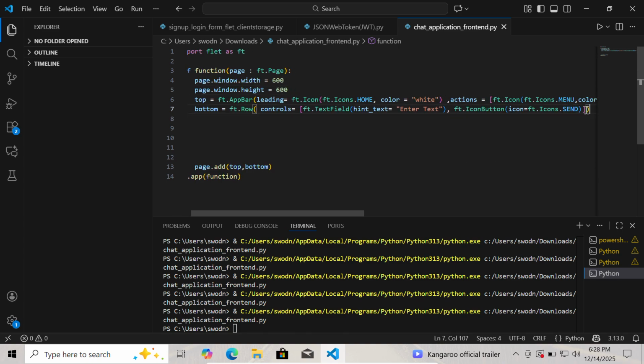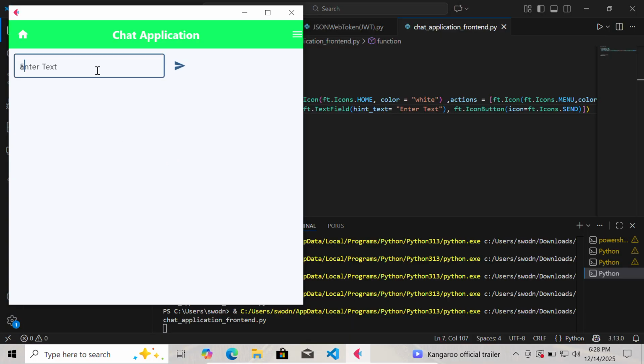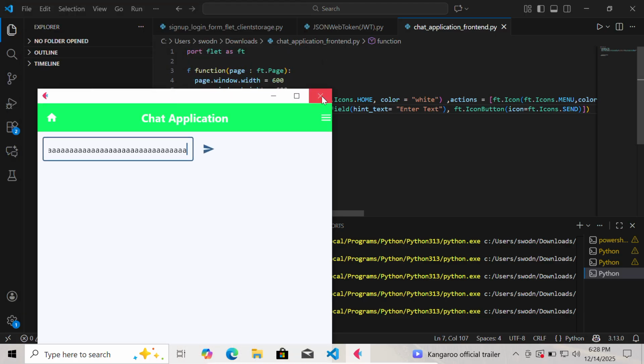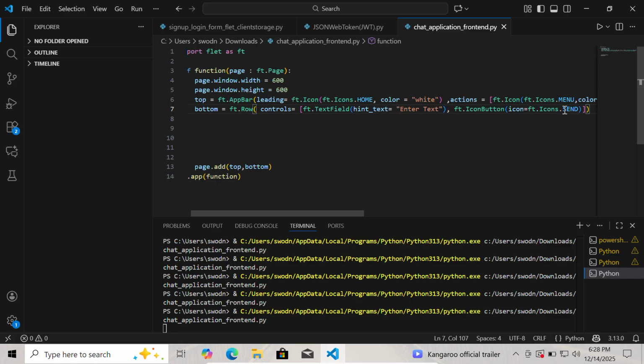Okay, so this works. This is all I wanted. Also, I want to test out something. Alright, so it does work. But icon button text field, okay.